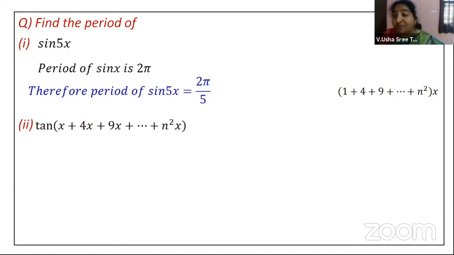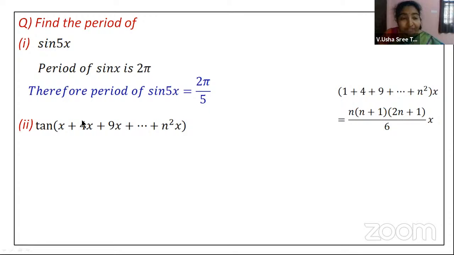Then we have 1 plus 4 plus 9 plus so on up to n square. Now observe these terms. Observe the values here. 1 can be taken as 1 square. 4 can be taken as 2 square and so on. Of course, you have seen this in your progressions topic in your 9th class, and also when you were solving problems in mathematical induction, you have found out the nth term of this type of problems, right? So this is looking like sigma n square form. Sigma n square is nothing but n into n plus 1 into 2n plus 1 divided by 6.